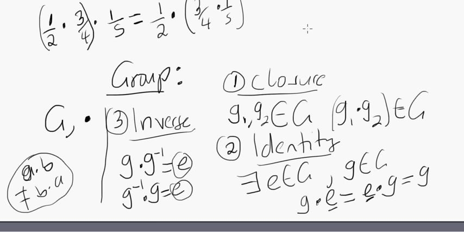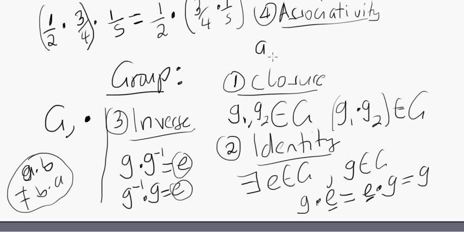Okay. And the last property we've been talking about is associativity. Associativity just means the bracketing is irrelevant. So if you have a, b, c elements of the set, we're not going to call it a group yet, let's just call it a set. Then it must be true that if you multiply a and b first, then multiply by c, your answer should be the same as if you had multiplied b by c first and then multiplied a by that. So it doesn't matter which bracketing you do first.